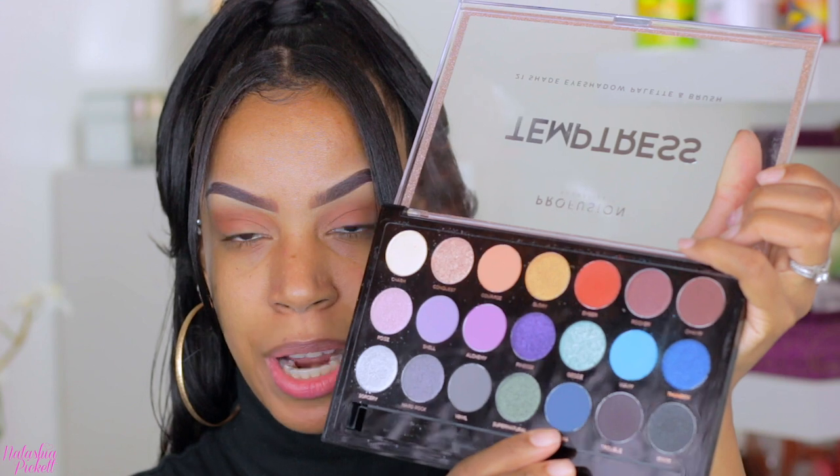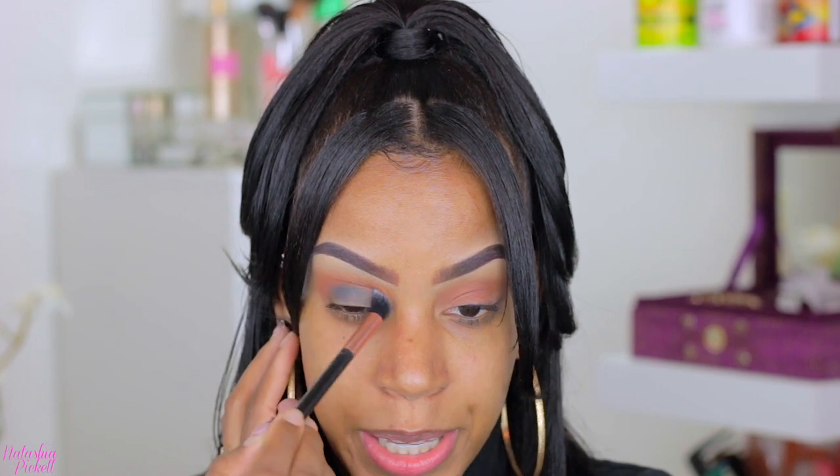The next shade I'm going to pick up is Enigma — it's this beautiful blue shade. I'm going to use the Profusion brush and place this in my crease. I haven't sprayed my brush with setting spray, and I am kind of applying this to my lid as well. The color payoff is worth the hype and the shadows blend super easy — I'm not having a hard time blending any shadow. I'm going to go back in with a fluffy brush and take the shade Courage to blend that into my transition and brow highlight. These shadows are not hard to blend at all.